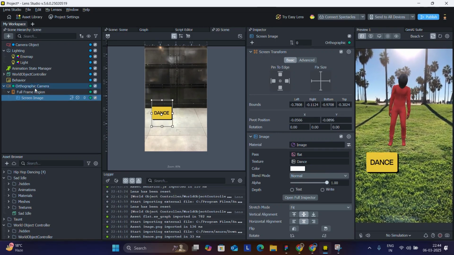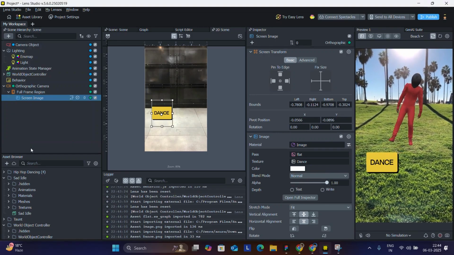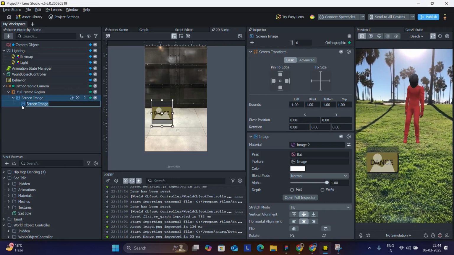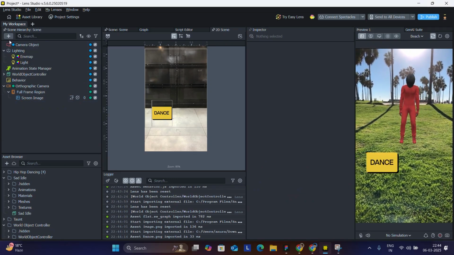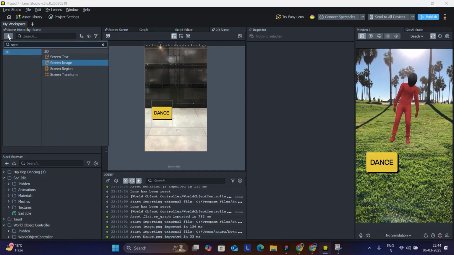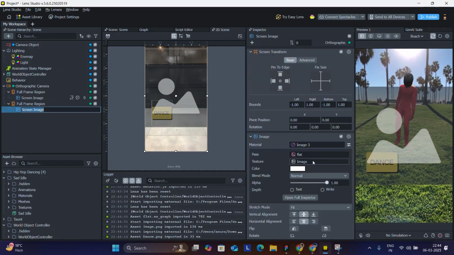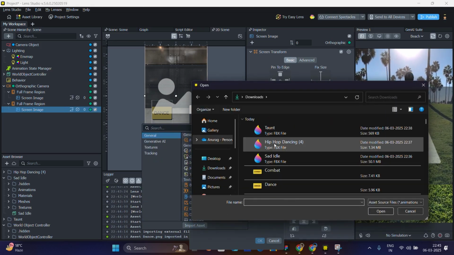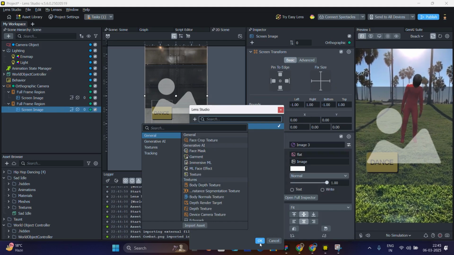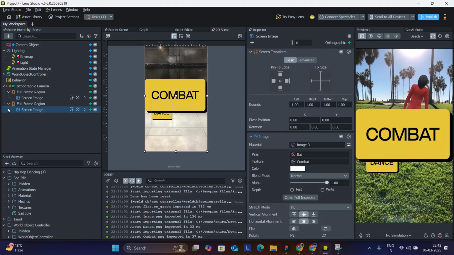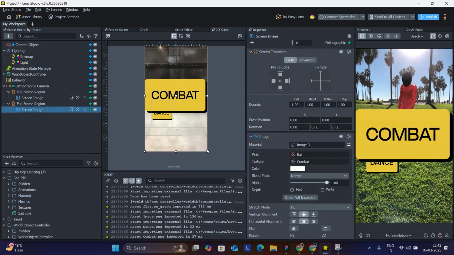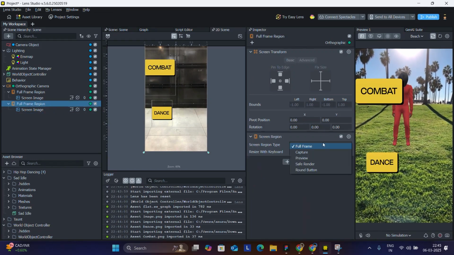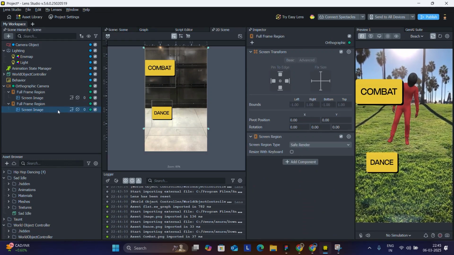Let's add another screen image because we have two animations other than idle. Brave. This is again for demonstrative purpose. It's not necessary for you to do, but if you want, you can do it because again, it's easy to see it visually how to trigger different animations. The second one was obviously taunt, which was a combat one, right? So let me just quickly resize it. Also, making sure it's under safe render.